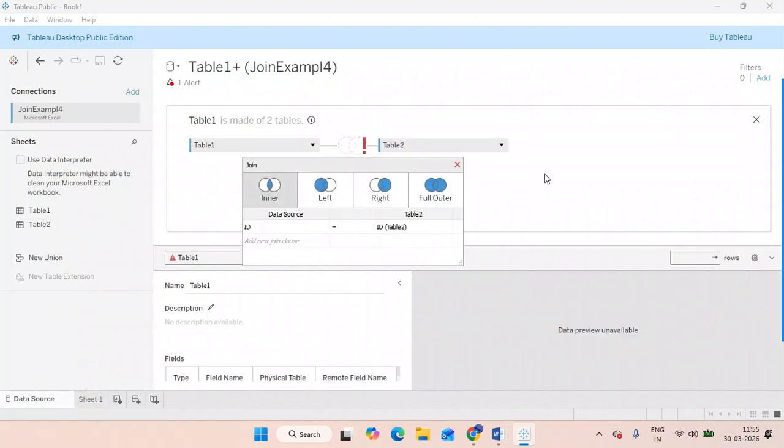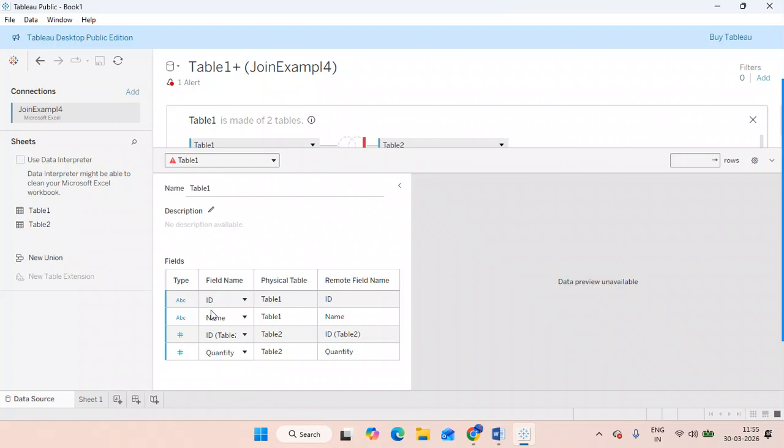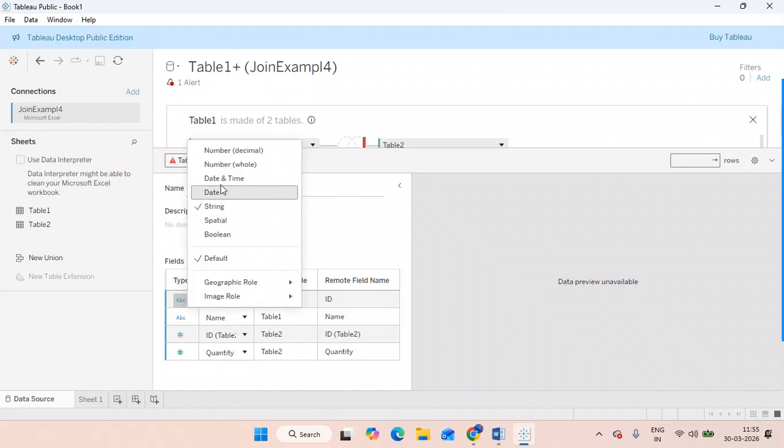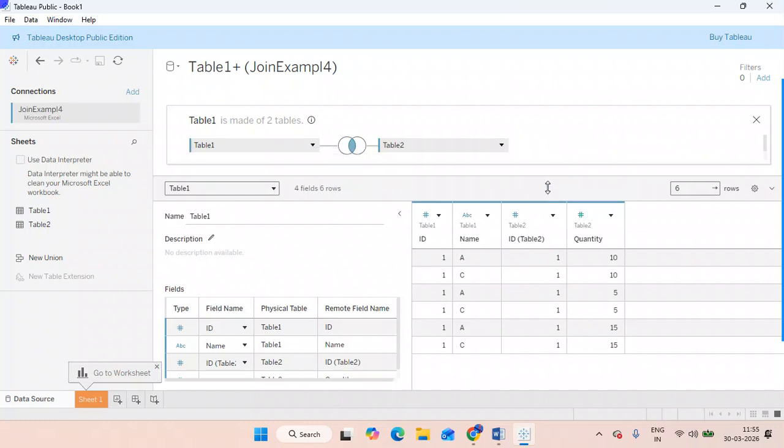See, by default it is throwing an error. Why is it throwing an error? ID is showing as a string, we are going to make it a number. See now you are going to get 6 records as output.